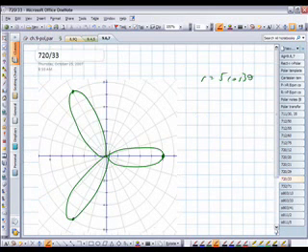And then this is r equals 5 cosine 3 theta. So this is similar to the one I showed you a moment ago as far as the symmetry with the polar axis, but not with the pole and not with the line theta equals pi over 2. And basically what I've done is I've just put a petal at a distance of 5 here, I've gone out to 2 pi over 3 and put another petal at 5, and then out to 4 pi over 3, another petal over there, distance of 5, and kind of a rough sketch, but that's the idea of how it's going to look.